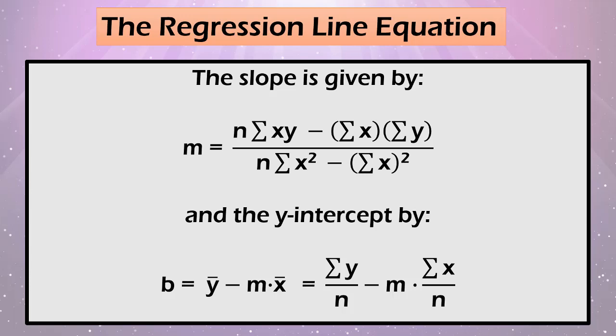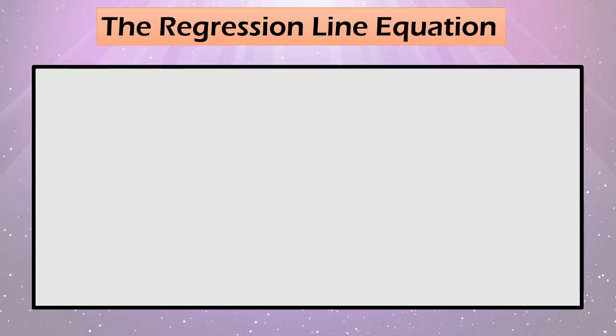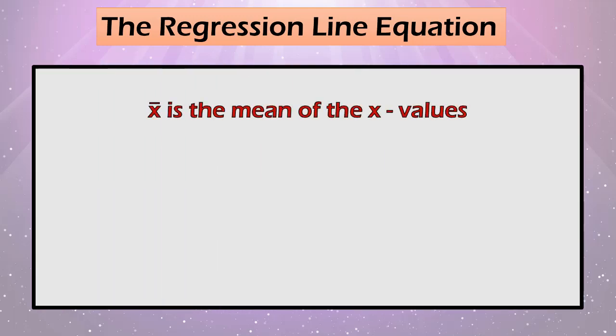We saw that when we were talking about averages, that a sample average would be x bar. Well, so this is the average of the x coordinates and the average of the y coordinates. And once you have m and b, you have enough to write the equation of your line. So let's take a look at the features of this regression line.